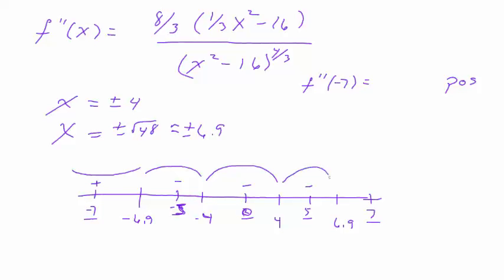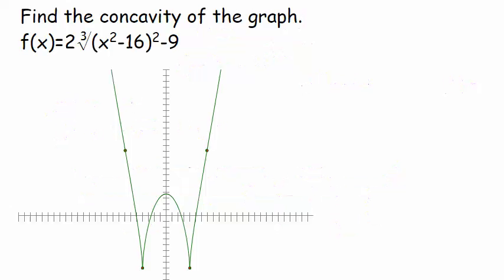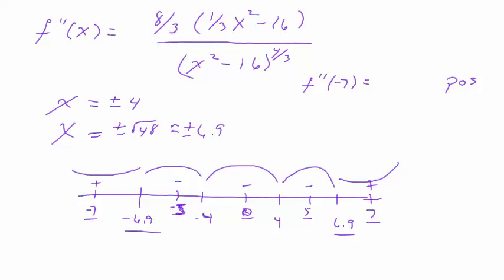And that's concave down. And then we do 7, that should be just like negative 7. Okay, that's 49, that's positive, and then that's going to end up being positive there. So that's positive. Now we can tell where our inflection points are occurring. They're occurring here and here because you have to have a change in concavity. We don't have a change here and we don't have a change here, right? But I forgot what the question actually was. Find the concavity of the graph. Okay, what the heck we were doing.